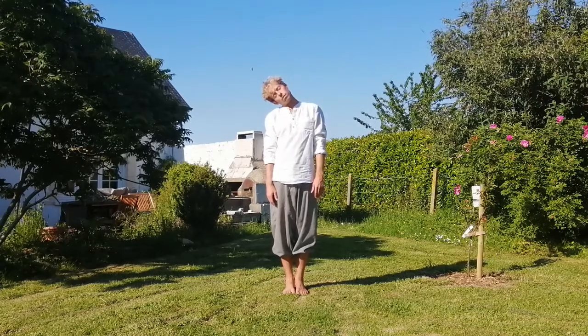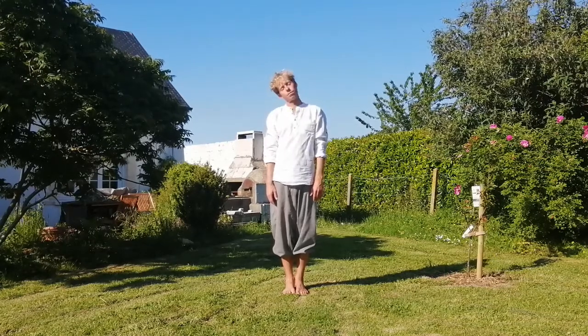And let's stretch the head on each side. So tilt your head to one side and then the other three times.